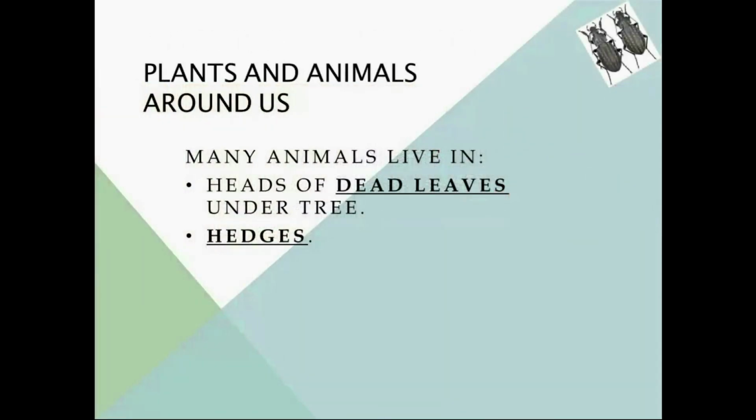Now, then many animals also live under the heaps of dead leaves under trees. Have you ever seen a tree? Under the tree there is always a heap of a lot of dead leaves. Now these dead leaves are home for many smaller animals. Animals also like to live in hedges.